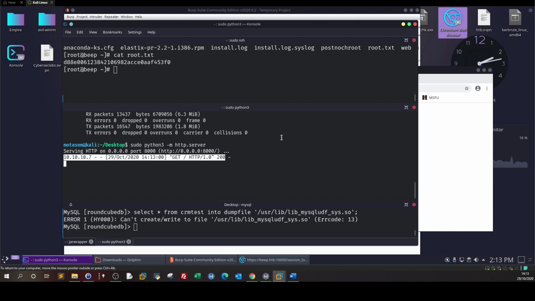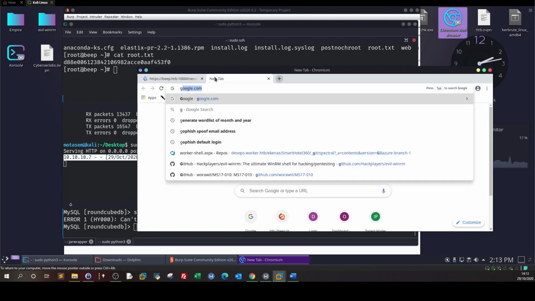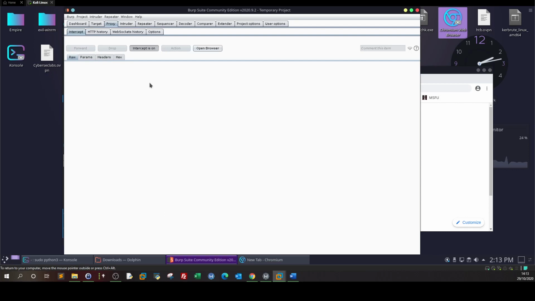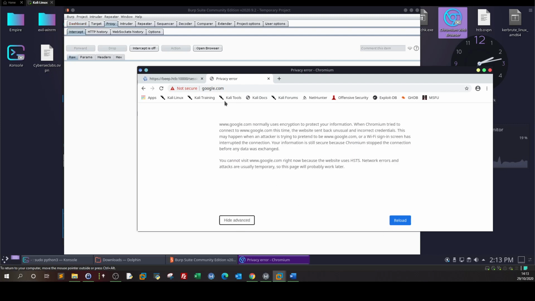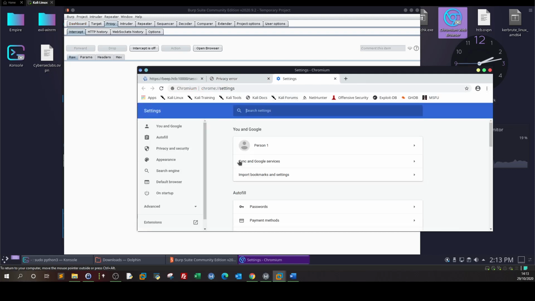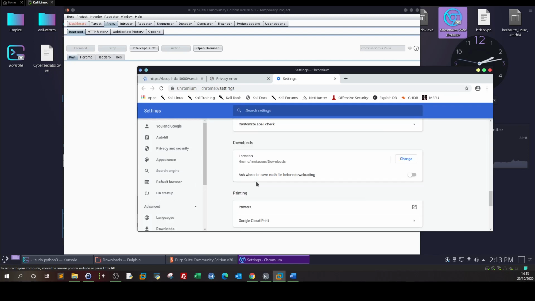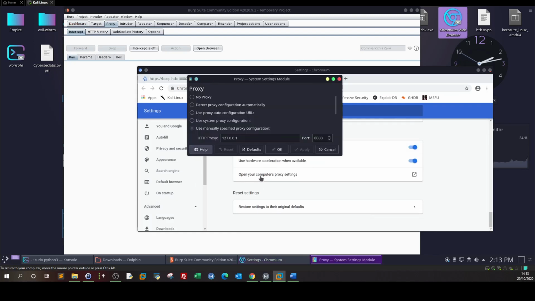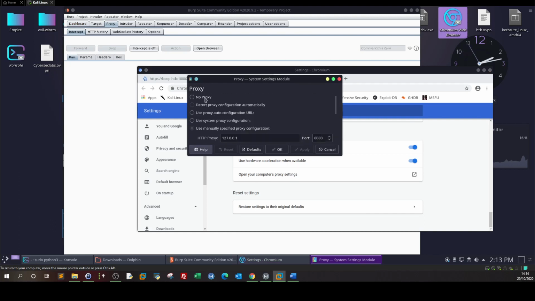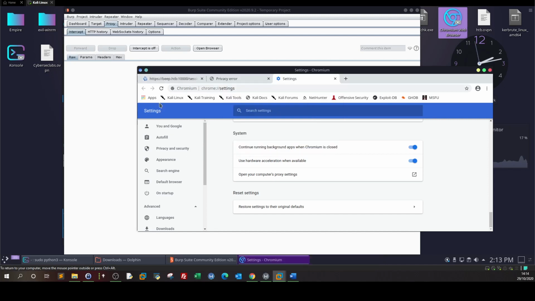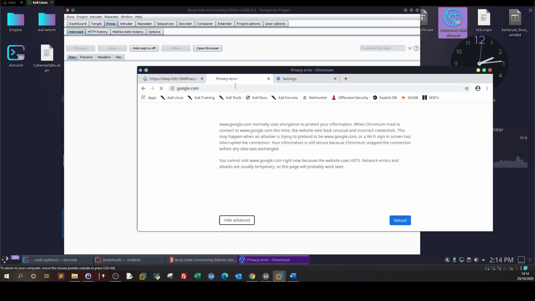So what we can do here, we can use another command, right? Like, let me disable the interceptor, Google. Or I think I need to disable the proxy again. Let's go down. So here we will say no proxy, apply, okay, and try to invoke Google again.